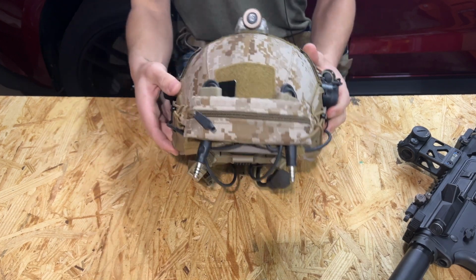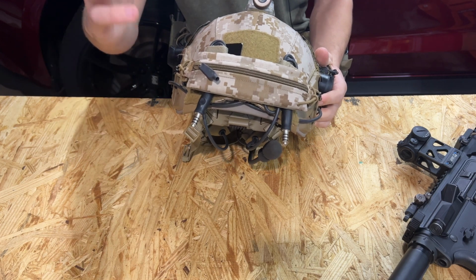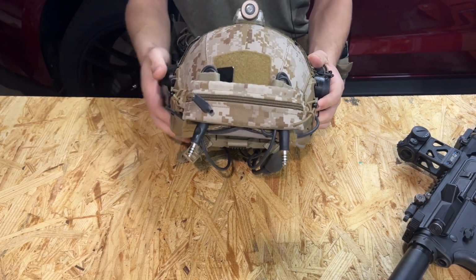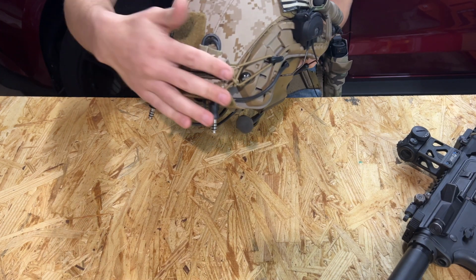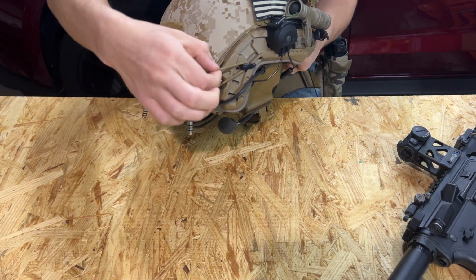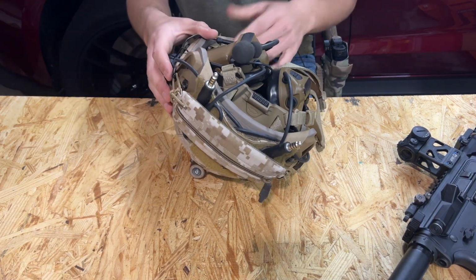And it's super low profile, so the only thing that really sticks out are the down leads, but that is by design in case I need to grab them and pull them down so that I can get access to them really quickly, and they're nice and up out of the way. I don't have to worry about the counterweight falling off, because as soon as I pull these out, it sucks the counterweight in with this elastic right here. But I'm rambling on about that. That's pretty much how I do everything on my helmet.